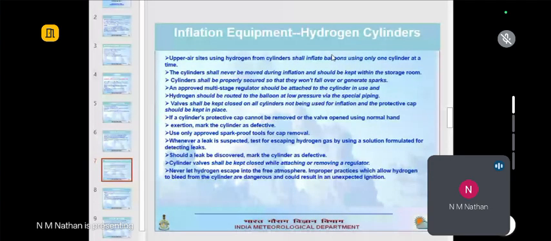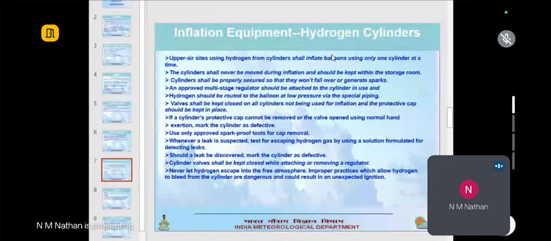The balloon filling area should be very neat and clean. After inflating the balloon, if it is going up at a rate of 30 kilometers and so on, the thickness of the balloon will be less than 1 mm. In that condition, if there are any small scratches, the balloon will burst. So such things are also there.